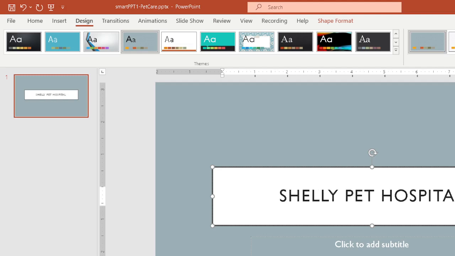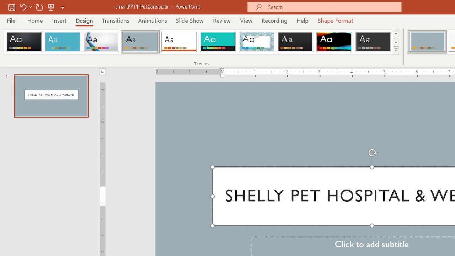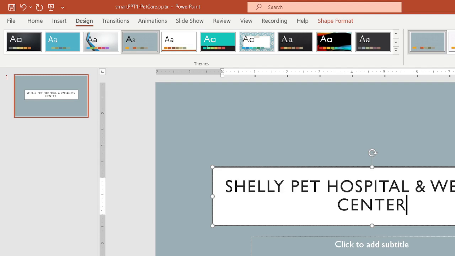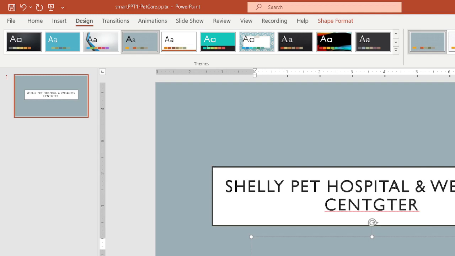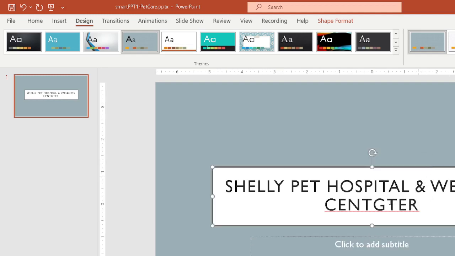Oh, it's an ampersand there. And just like you get with Word, if I make typo errors, it will give me red squigglies after I click off the text.